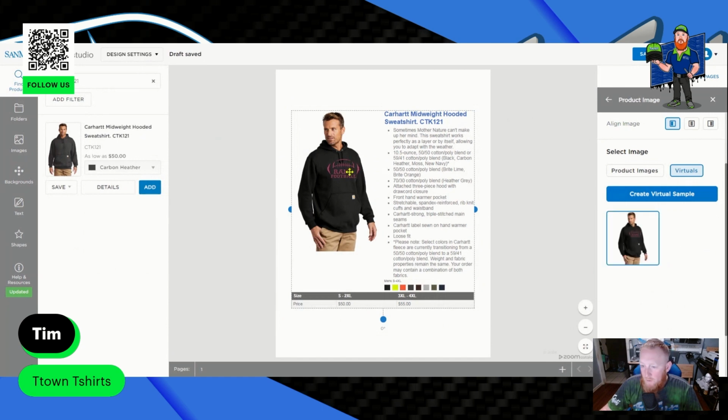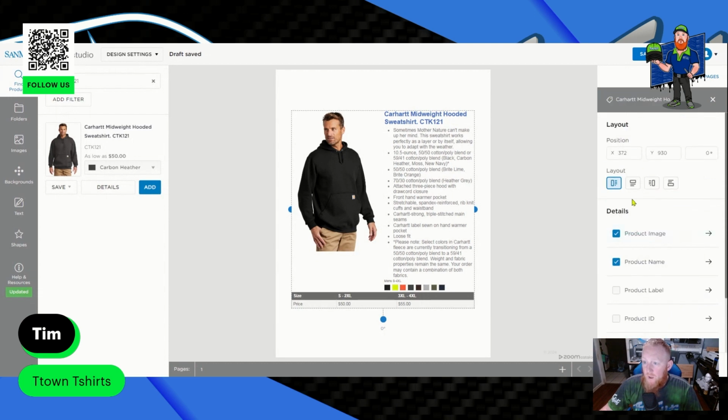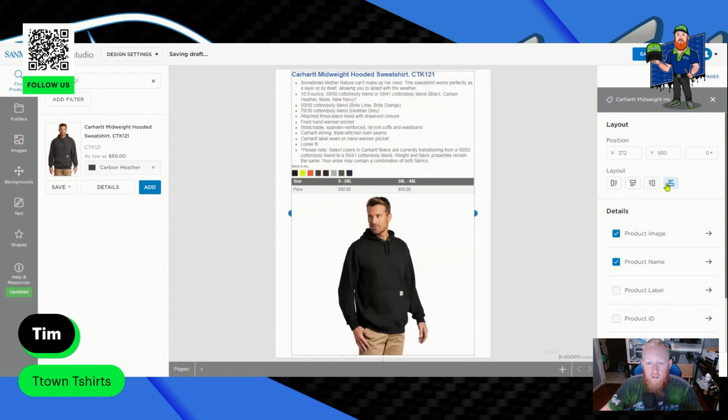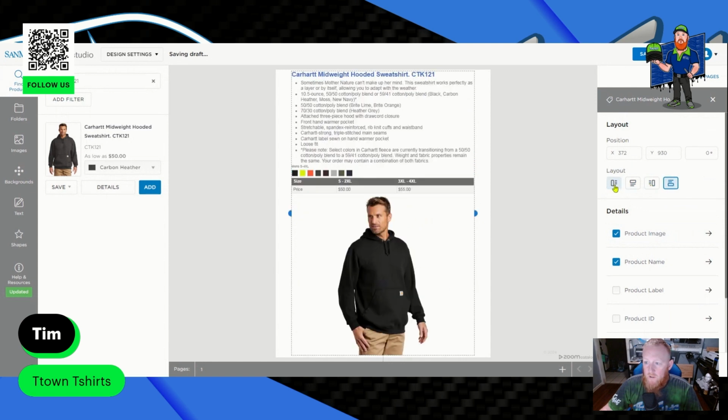So that's going to be your mock-up. So if you wanted to have it as your mock-up in there, you can, but we're going to get rid of that. We're just going to do what I wanted to do before without it. So you got that product image. You can switch which way you like it. If you want it up top, if you want it on that side, you want it on the bottom. What I have noticed with hats, all their hats have a bunch of blank area on the bottom of it. It doesn't fit in images very well. So you can play with it, whichever one you want to do over here, whichever side you want to do.